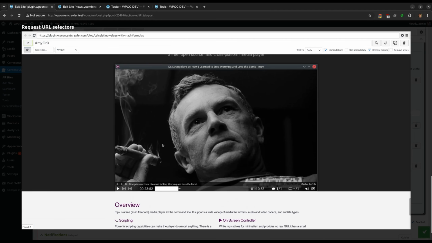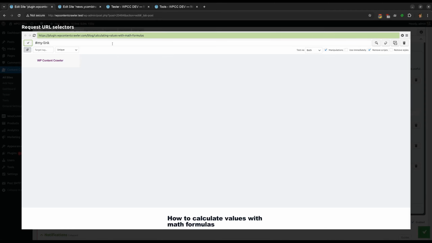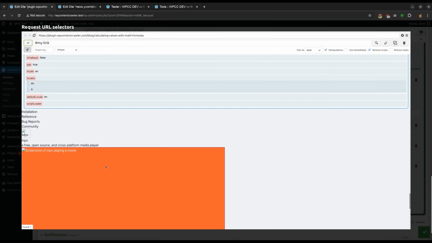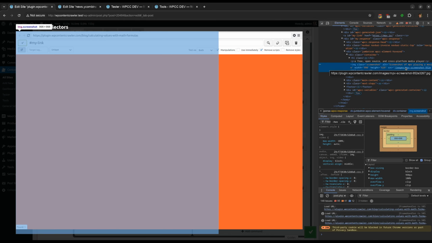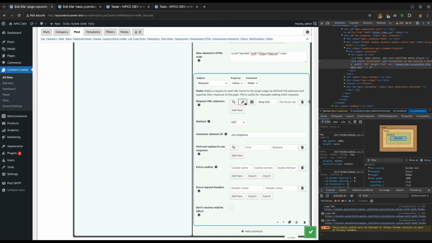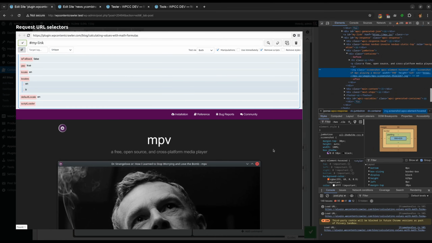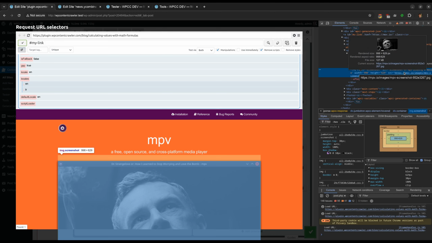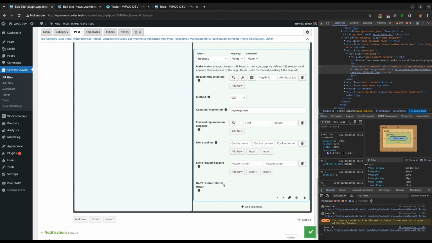To better understand what happened, let's observe the URLs in both cases. In the first case, the src attribute of the img elements contain a relative URL, like this. Because the relative URLs are relative to our site now, they no longer work. However, in the second case, those URLs are converted to absolute URLs, like this, so they always work. The Don't Resolve Relative URLs option is by default unselected, which means that the plugin will try to resolve all the relative URLs in the response.